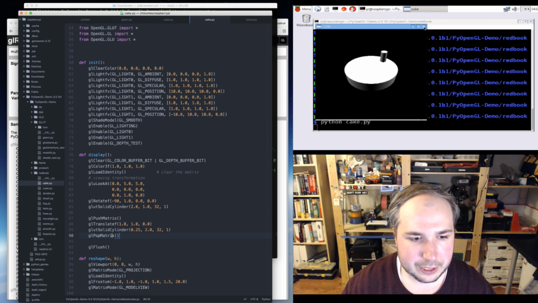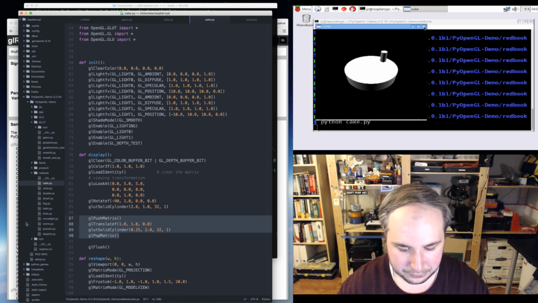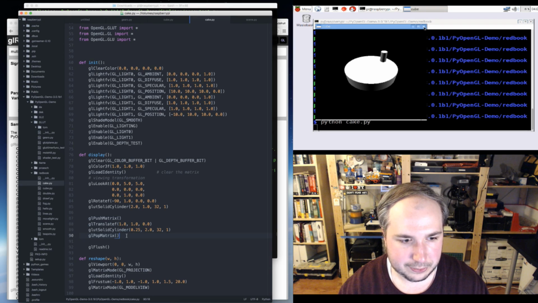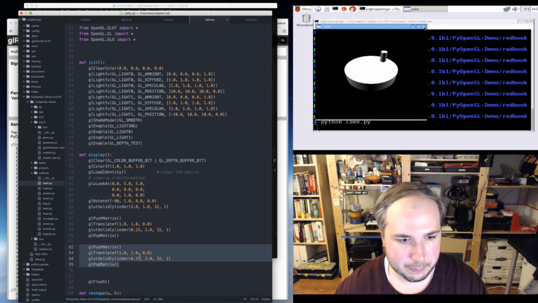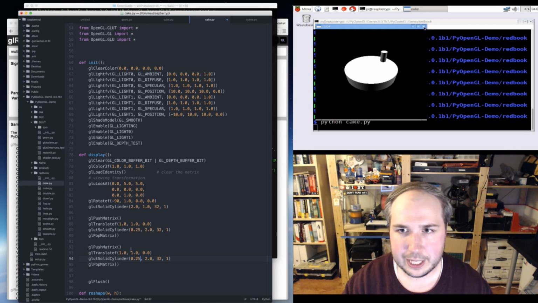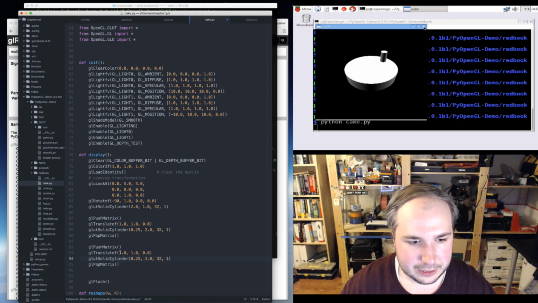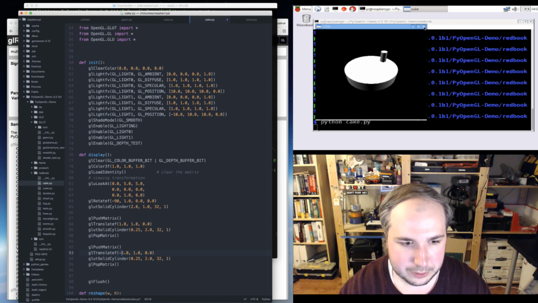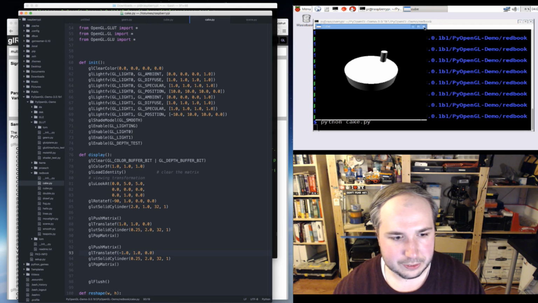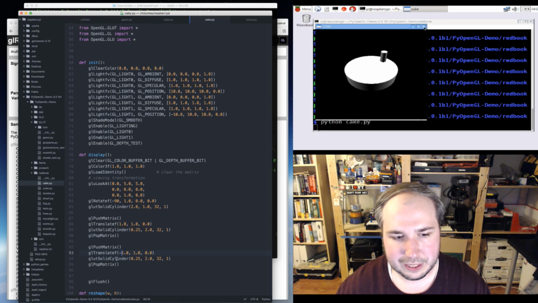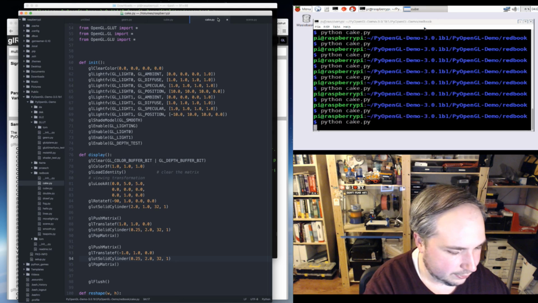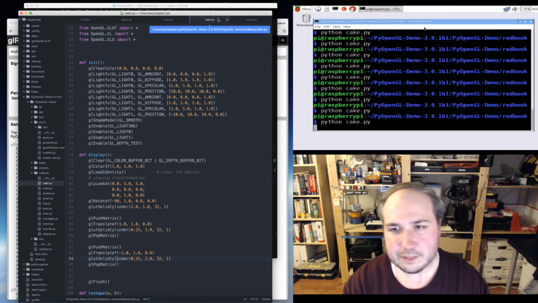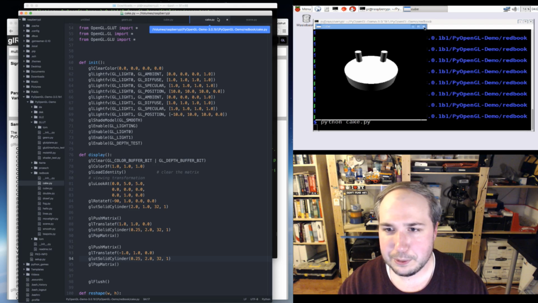But now I can go in and say, okay, now I want to render some other candles. So let's move these guys out to a different spot. So we'll put in another one, and it messes up the formatting a little bit. So okay, now this candle, let's move it over in the x-axis. Let's go -1 and see how this works. And we're going to render the exact same type of cylinder, so same diameter, same size, that type of stuff. And let's see what happens here. So now I've got 2 candles. Cool.